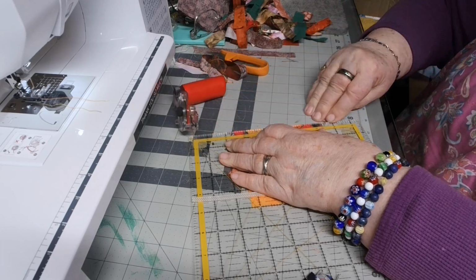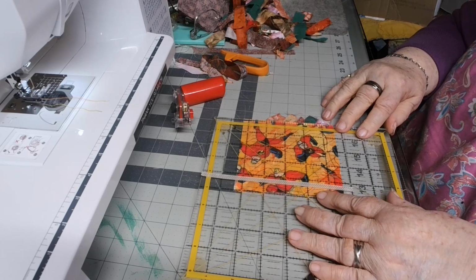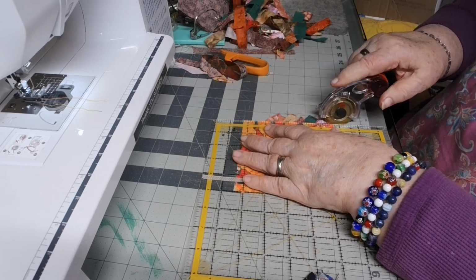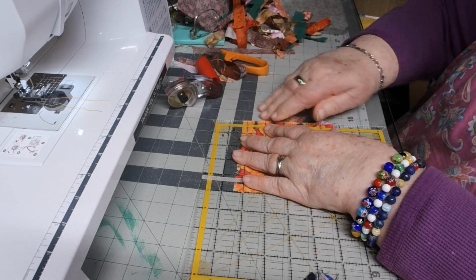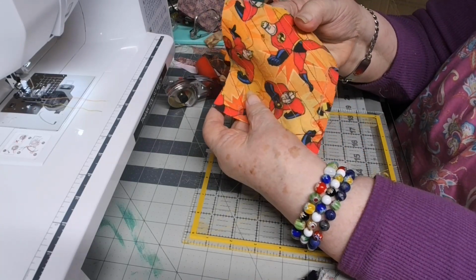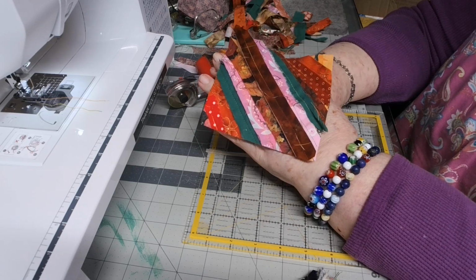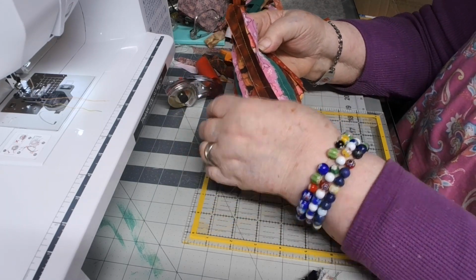See there how I'm now just cutting off the edges? Some of them edges are going to be too short for anything, but some of them are going to be just fine to use still. See, so now I got that whole thing trimmed, and turn it around and look at that. It's like magical.